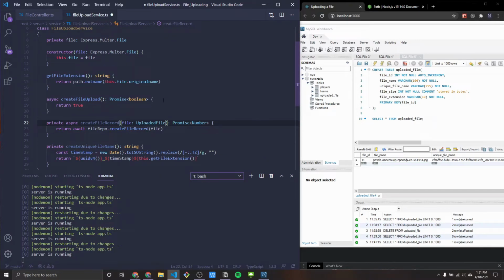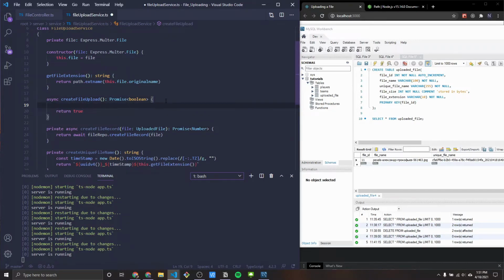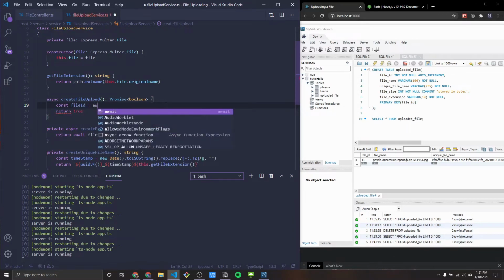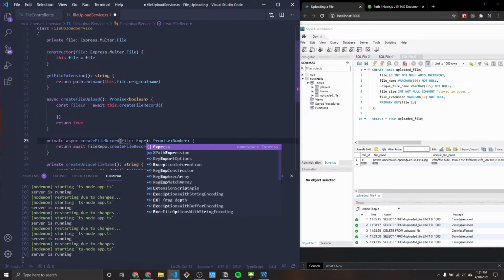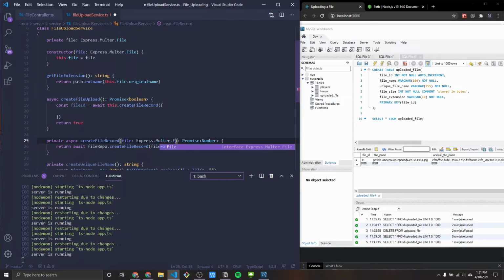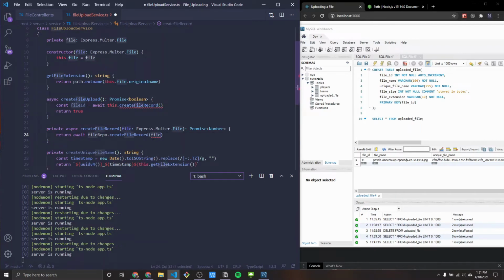Alrighty, so we will create that here. You know, we can either create that here, or we can just build it in this one, so that this function doesn't really have to worry about it and can just call it directly, because we're just getting the details from here anyways.